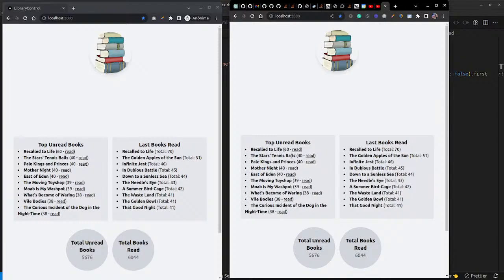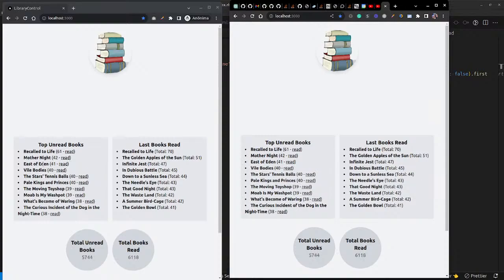When I click here, it's reflecting in the same HTML. So I click, it goes to the backend, updates the book, and reflects to the front end. Why is this occurring?